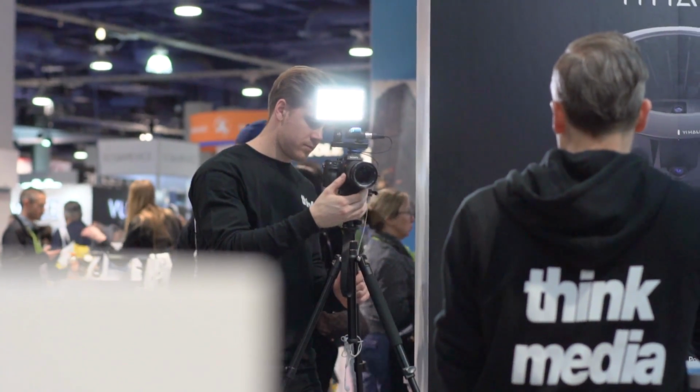Now, a couple things that this setup needed to have: it needed to be 4K. We also wanted it to be light and portable, so all of this stuff fits in one backpack, so that's super nice. And then overall too, we wanted to have good audio and some of the other things that we'll be talking about. And one disclaimer is that this is also not a budget setup.